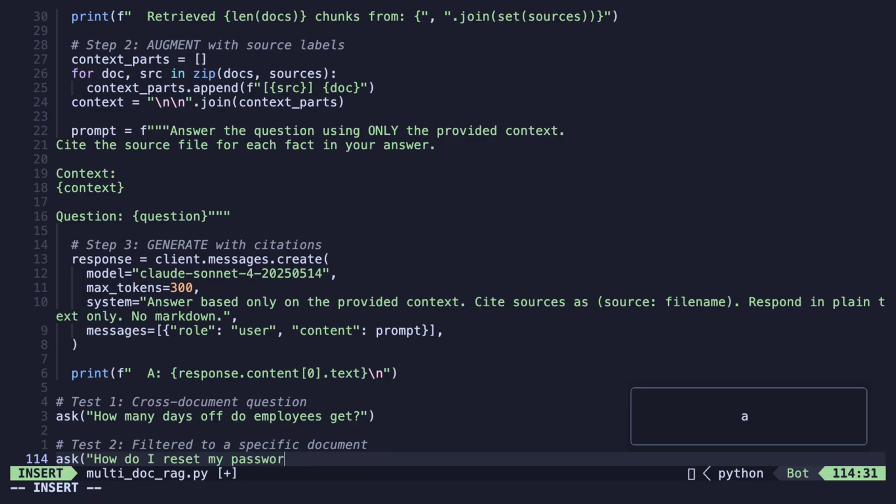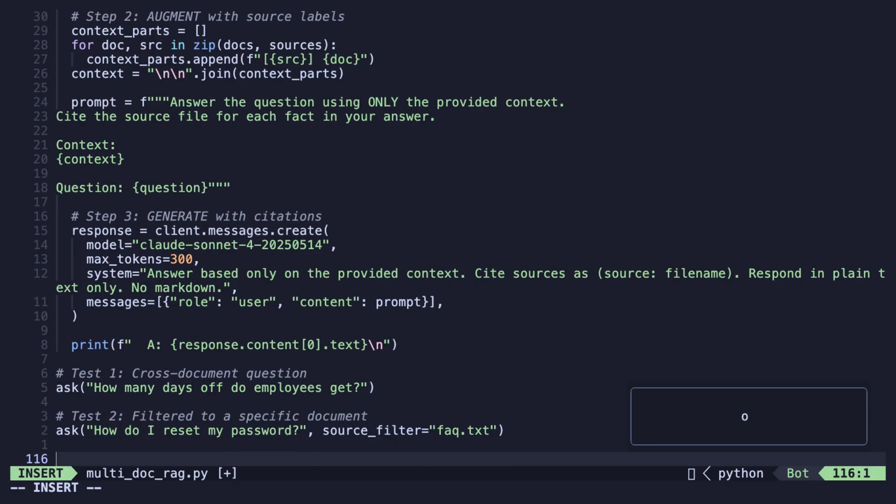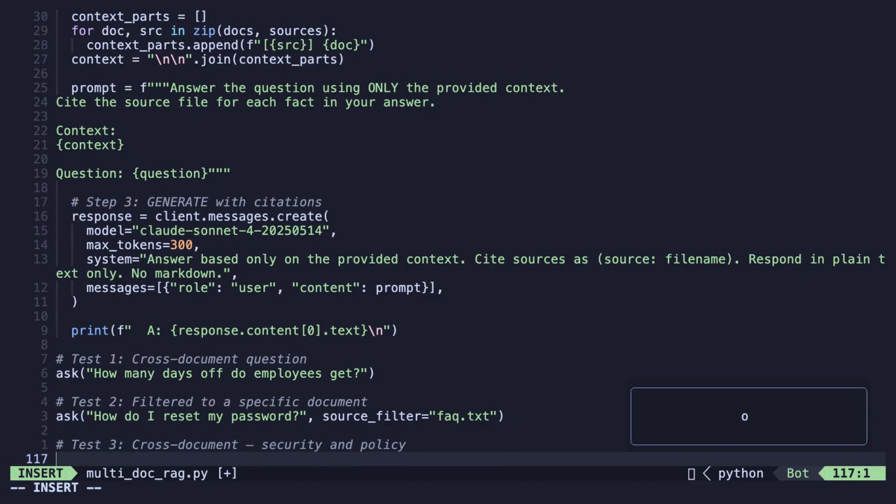Password reset. Searching only faq.txt. Test 3. Security requirements. Crosses handbook and policy. No filter. Let ChromaDB find the best matches from any source.